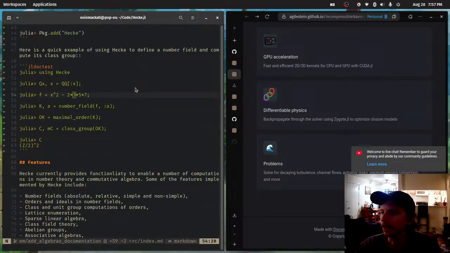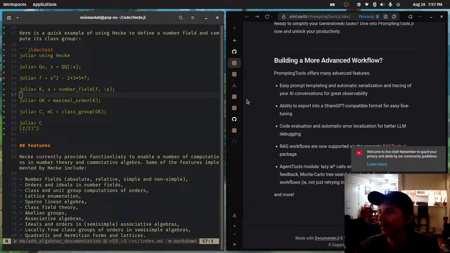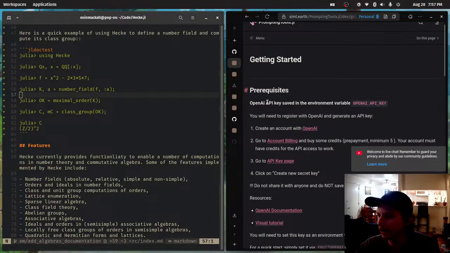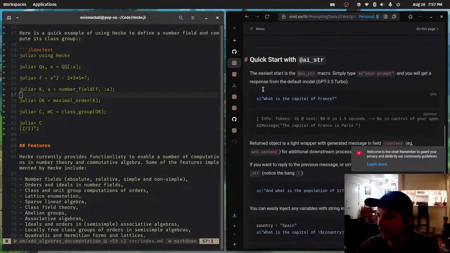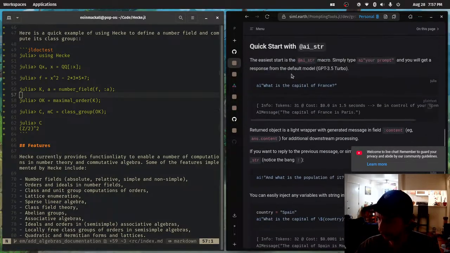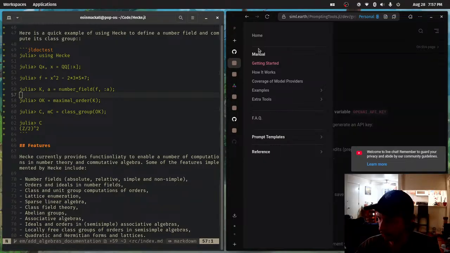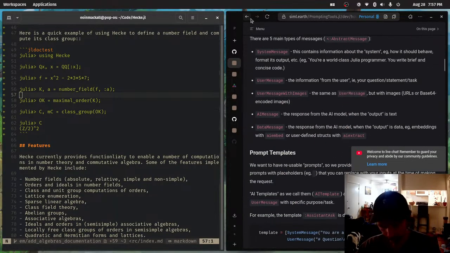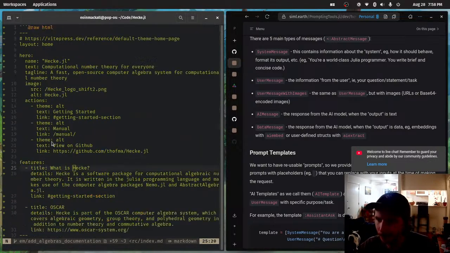This one links to a getting started page and there's prerequisites, installation, quick start. I'm gonna have to keep thinking about it. I don't know if this is even possible, but it feels like it should be.